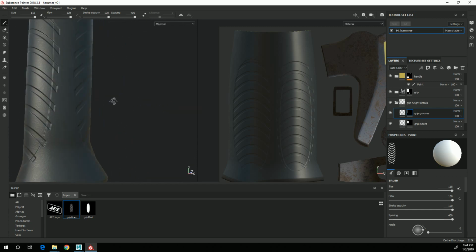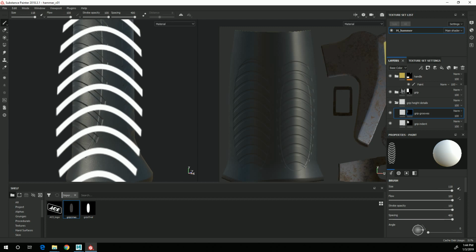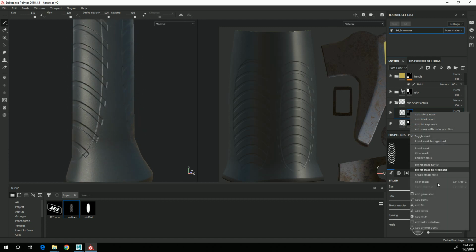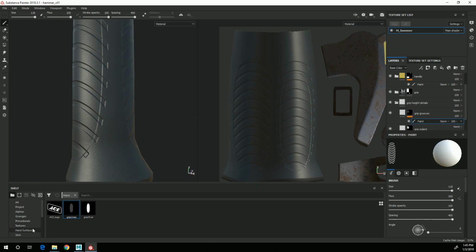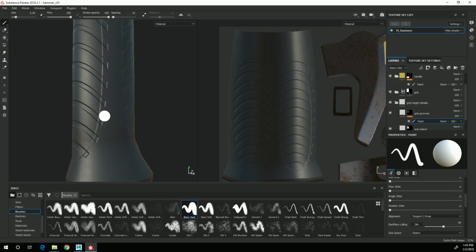And now that I've got those in there, I need to clean it up so that the part that is extending isn't there. So I'm going to right click and add a paint layer, and then I'm going to go to my brushes and just choose a basic hard brush, make the size a little smaller, and I want to remove these parts from the mask.